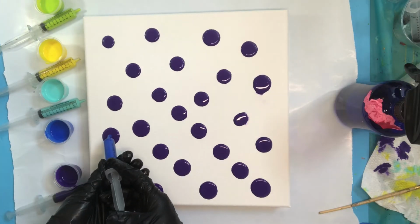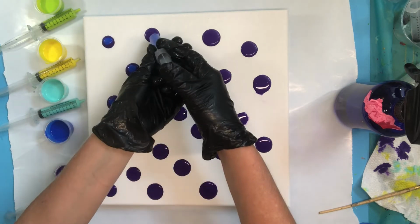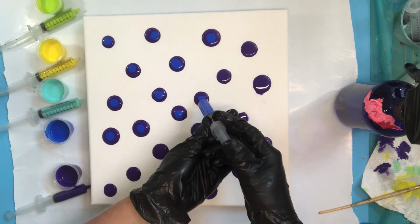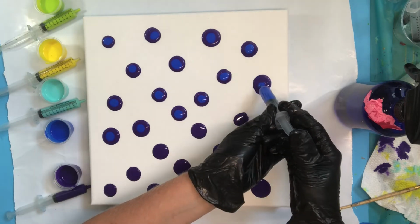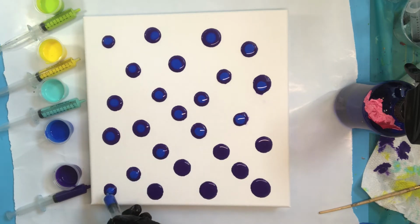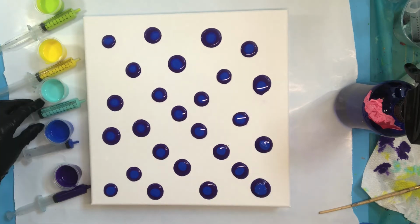Now you can move on to your next color. In this case, it's blue. And it gets really easy as you go along. You have so much control. When you do the second, the third, or the fourth rounds of color, it gets really, really easy to do that because you have so much control and you know exactly where you're going, in this case with all of the dots. You can make really cool graphics with this.